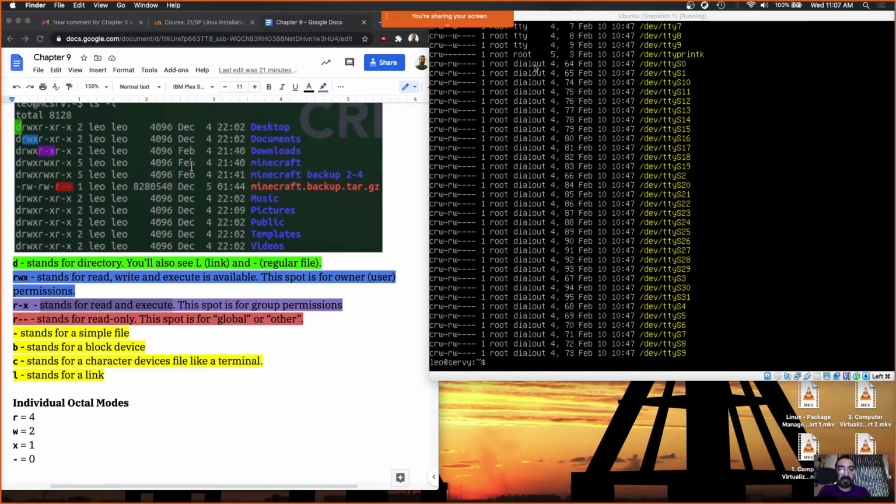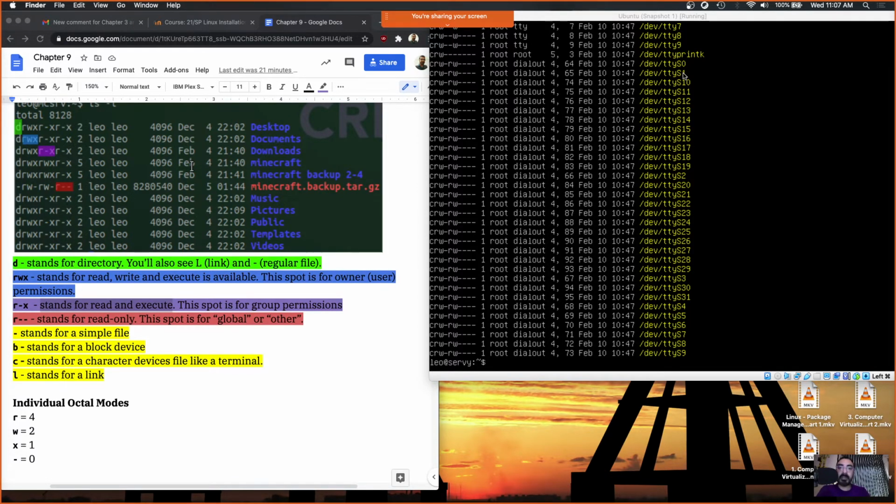So dial out is basically a nomenclature from whenever we used to be able to remote into Linux terminals from a modem, and you would get one of these. So this would allow tons and tons of people to log into the Linux terminal and use it all at the same time. And you would start with S0. First person to dial in would get S0. Second person would get S1. And you would need to be added to the dial out group to be able to do this.